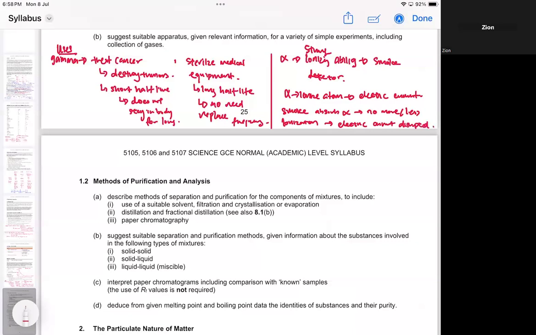Under no smoke condition, the alpha will ionize the atoms, and when they ionize, they allow current to flow. Then if smoke particles come in, they absorb the alpha particles, so there is no more ionization, and the current flow will be disrupted. Because of this, the disruption of the current will turn on the alarm, and it rings. So that's how it is used as a smoke detector.